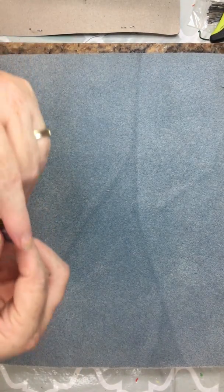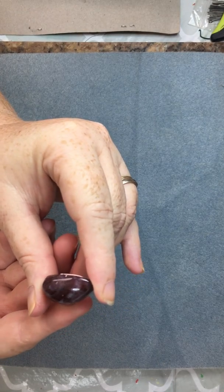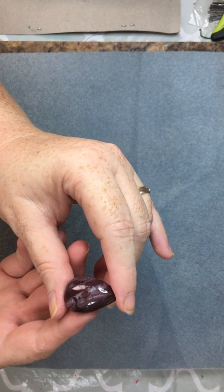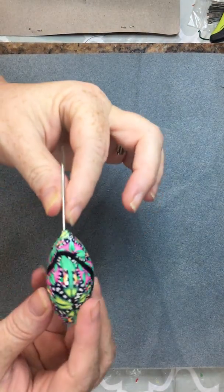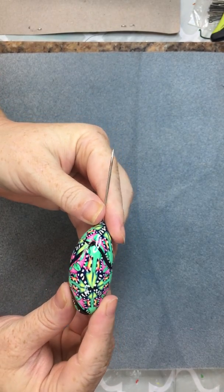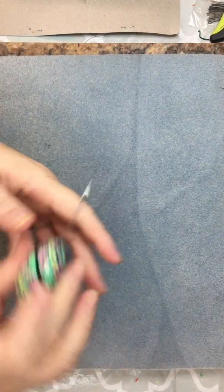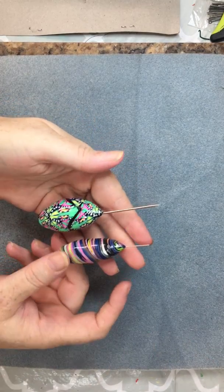This was an older one I did — a really pretty deep dark plum and silver marble. And I also made my own pokey tool! I just used scraps from one of my canes and made a little pokey tool. I have this one and then a smaller one, so I have two sizes.